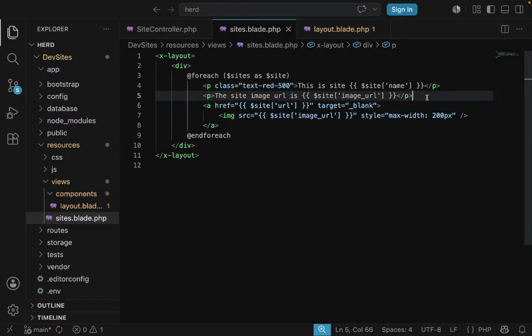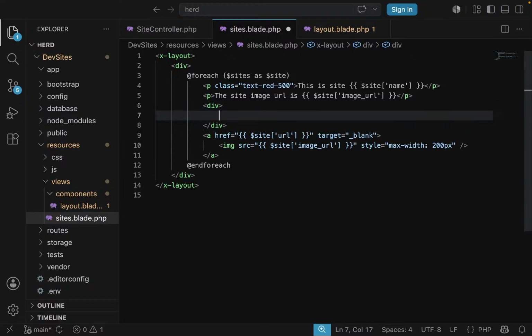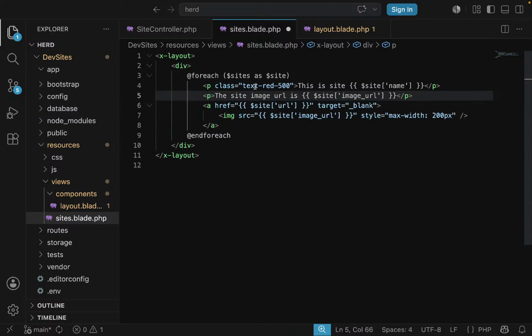So what I want to do is just restructure this. So I want a div. Actually, no, the div should be outside the loop.